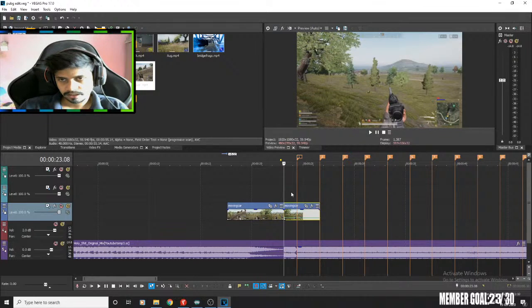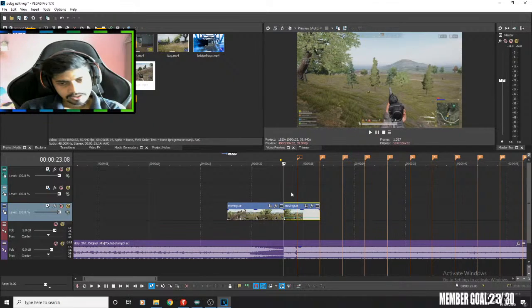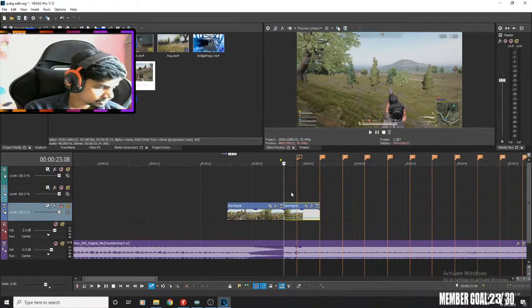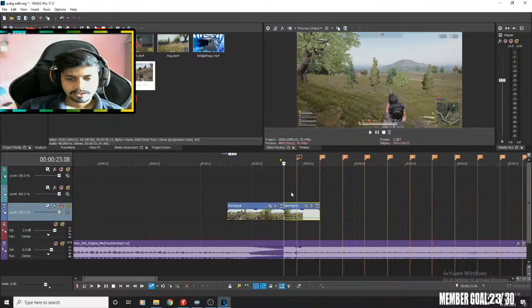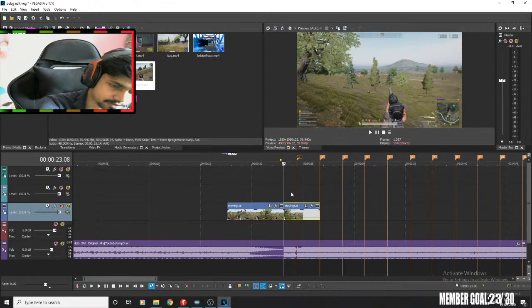So first, the most common mistake which I see with new editors, who are just starting with editing, is they slow down the clips before the shot. You should never slow down your clip before your shot happens. Whatever slow motion you want to do, do it after your shot. I've seen this with many people; that's a common beginner's mistake.